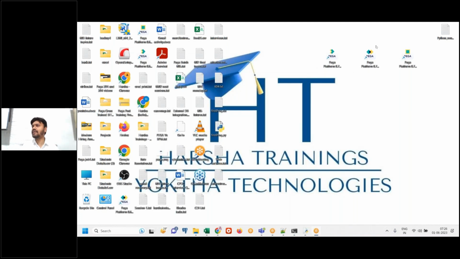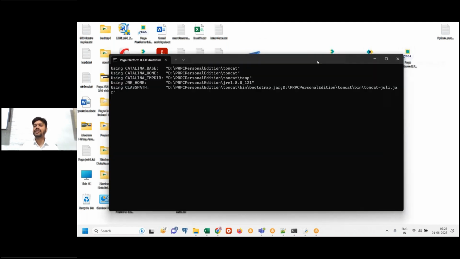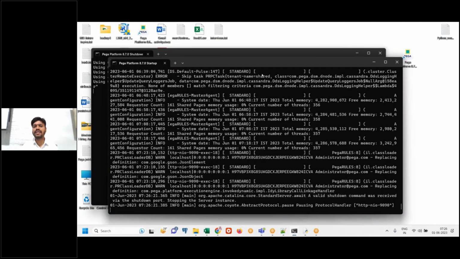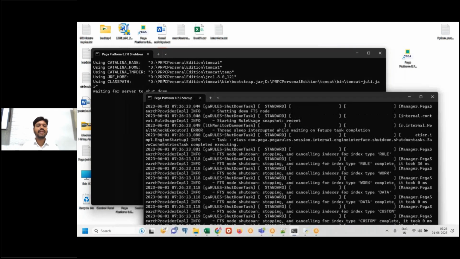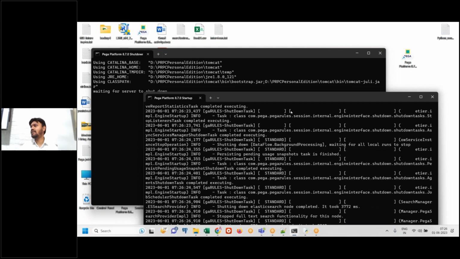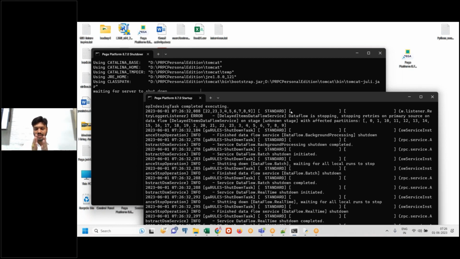Today evening also you practice. You will shut down your system at night, right? Before that you have to shut down the server. Double click on shutdown. So double click on shutdown will bring one command prompt, and our previous command prompt is there. So that will run shutdown commands. Both command prompts will get closed automatically after 2-3 minutes. Everyone clear? This is the process.